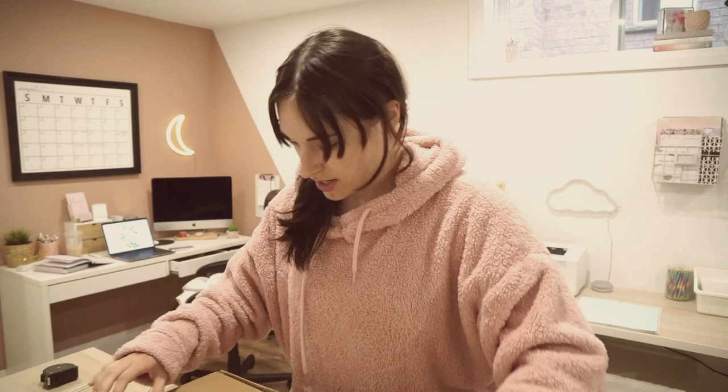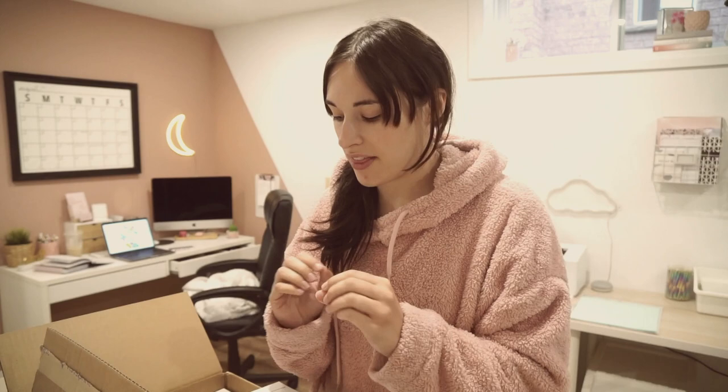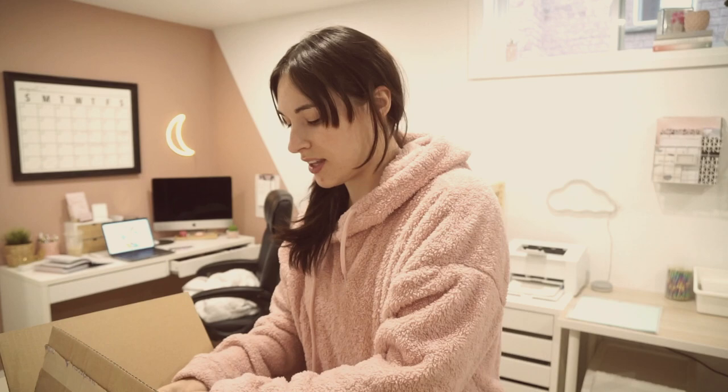I'm so excited. So I got this here, which is the stickers. These are going to be for the planners for the packaging. I haven't quite decided exactly how I'm going to package them yet. I do have, like you guys saw in last week's vlog, the fancy boxes for the planners, but then those boxes either have to go into another box to ship or they have to go into a mailer. So I'm still trying to decide what I want, but basically these stickers will either be, if I put the box inside of another box, there's gonna be some tissue paper, and this is gonna be the sticker that attaches the tissue paper to itself. And then if I end up doing bubble mailers, this will be the sticker that's on the outside of the bubble mailer.